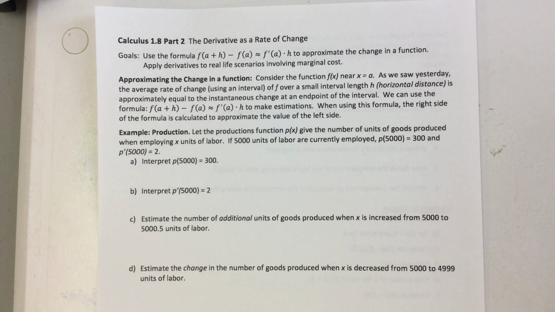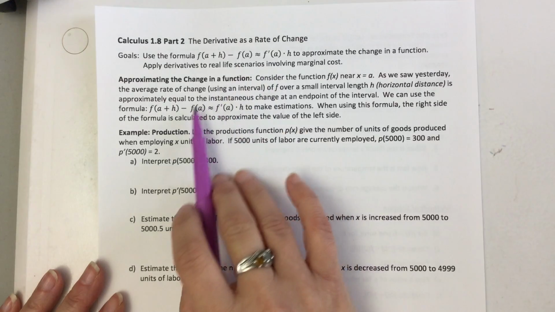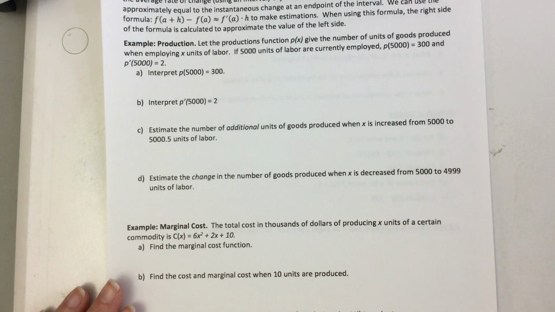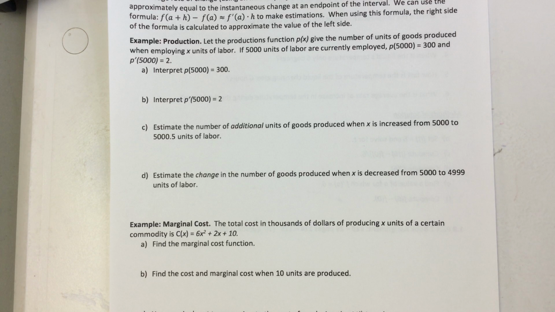Today in calculus, we are going to finish up chapter 1 by doing the second part of chapter 1, section 8. What we're doing today, a lot of it, you guys, is really going to feel like just common sense. It's going to take things that we have worked through during chapter 1 and tie it all together. The book does give us some crazy formulas, but I really think that in order for this to make the most sense, we just jump in. So let's look at an example and I can talk you through what they mean.